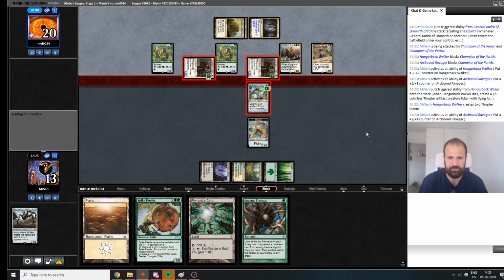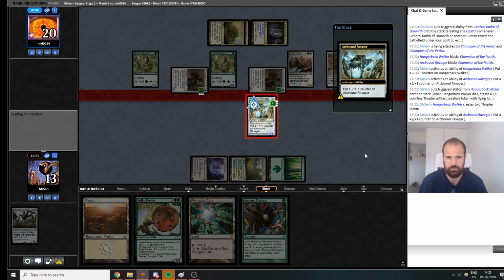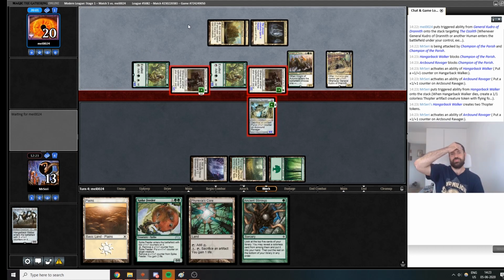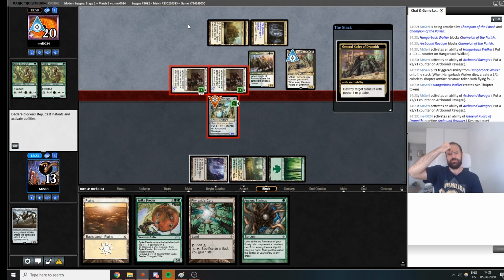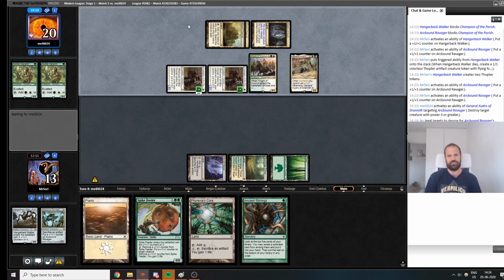Hardened Scales wins the game. Ozolith wins the game. Oh no, they have something? No way they have this. Oh, they have, of course. Way to lose the game. I forgot about it. Man, these cards have so many stacks nowadays. Jesus. Oh lord, I did not see this one coming.